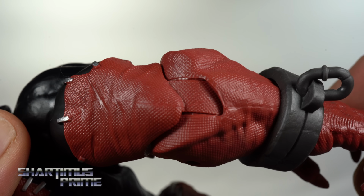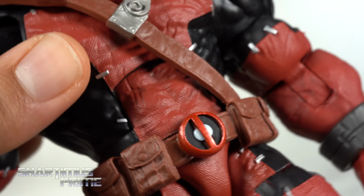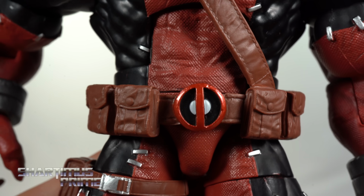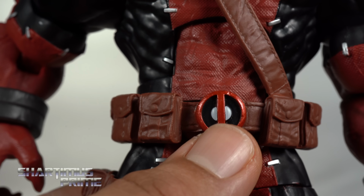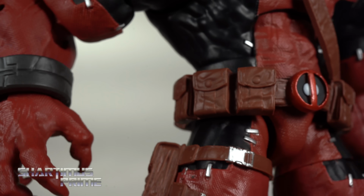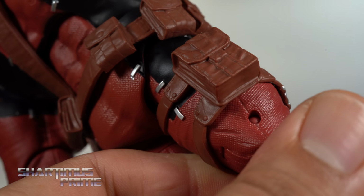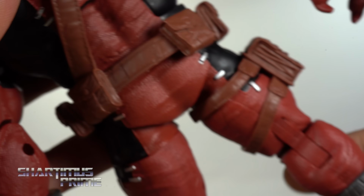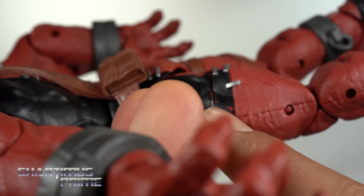Even inside the joints right there, that looks great, man. The belt looks really good. Nice paint apps for that Deadpool logo. It has a nice metallic glossy sheen to it. It's more of a metallic sheen for the red right there. The pouches look good. No weapon or anything in this pouch, but the straps have some nice paint right there on the buckles and everything. So that looks pretty good, man. Again, I just really love the details throughout on this thing. It just looks awesome.